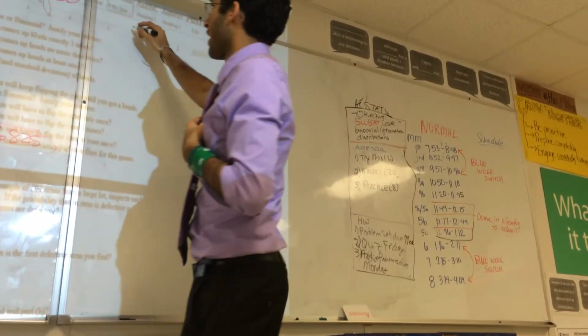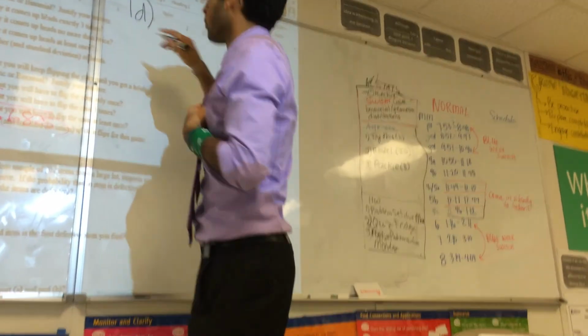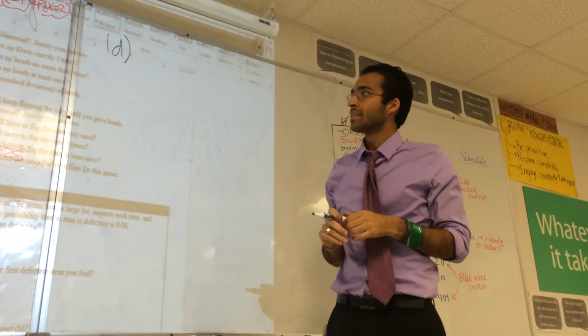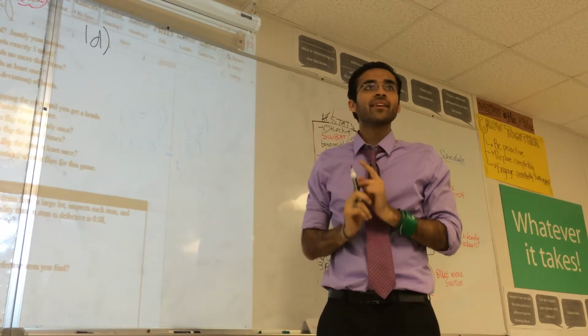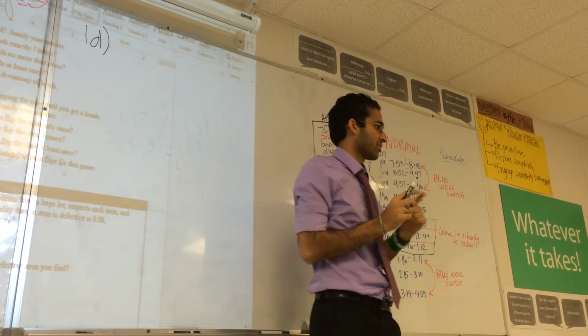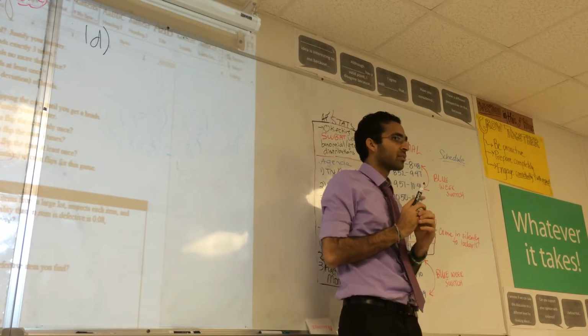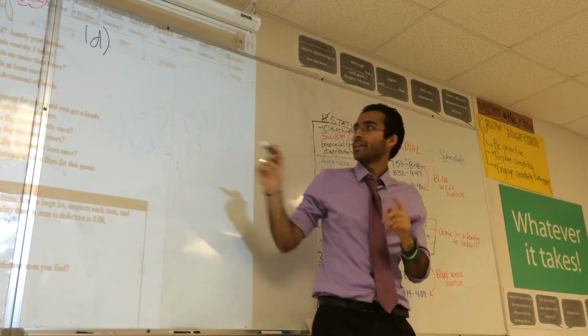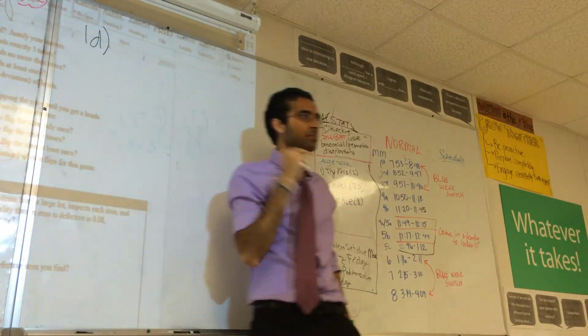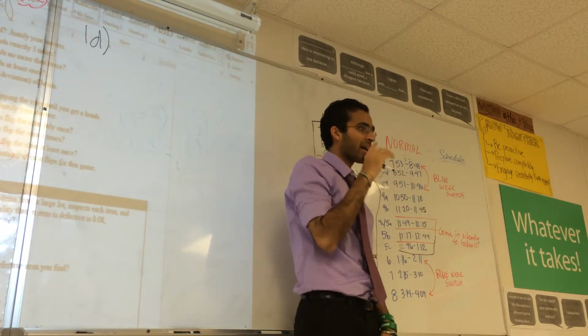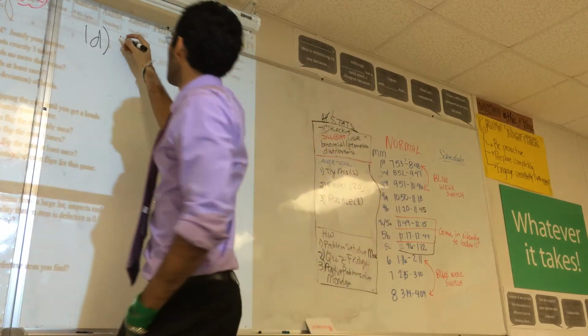It's no problem. Okay, 1D. This is literally where people struggle. So it says, what is the probability that heads comes up at least once? At least once. Let's try writing that. Just try writing this piece on your own for what is the probability heads comes up at least once. Try it. If you need to look up, that's fine. But here's what I'm going to get.